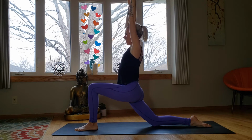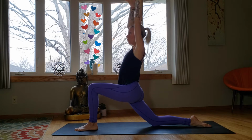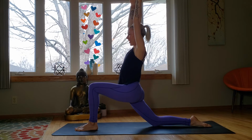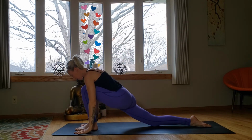Creating a moving meditation here with your practice today, let the yoga come to you and let the yoga do you. Don't necessarily think that you need to do the yoga and you need to be these poses. Just let it come natural. Good, big breath in here. And then exhale, go ahead and plant the palms.